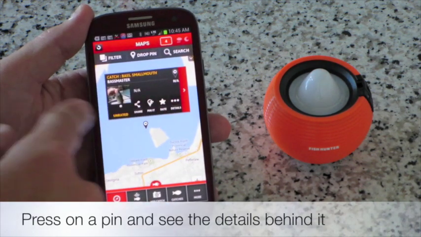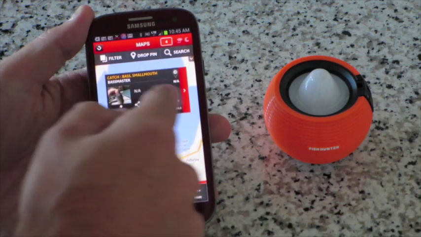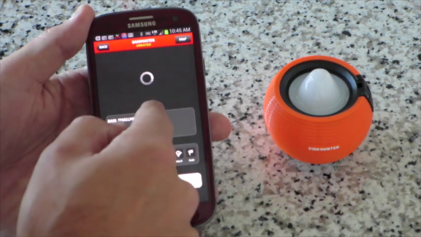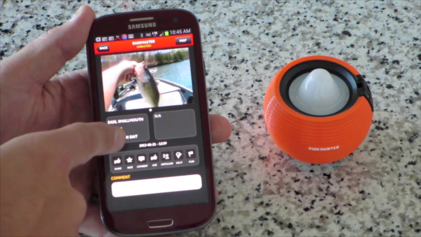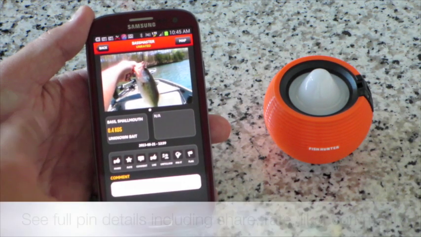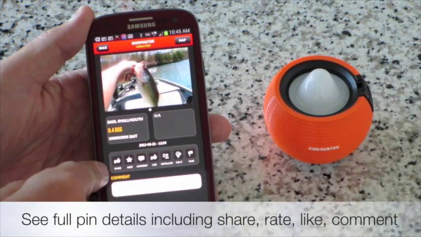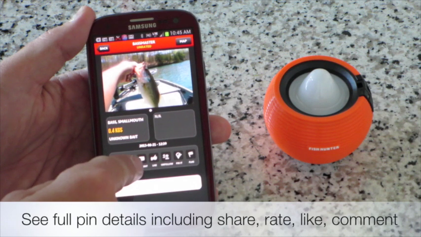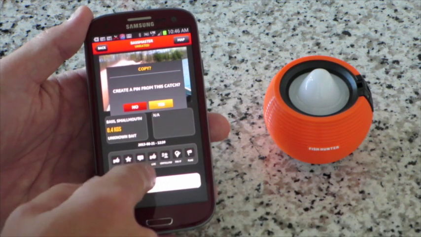Once you get into a specific location, you basically put your finger on an individual pin, and it's going to bring up all of the information relative to that pin. You can get a snapshot view just by looking at this, or you can press on the red button itself, and it's going to bring up a lot more detail with regards to that specific pin on the map. You have a number of options here on pins. You can share that pin if you like. You can give it a rating. You can make a comment on it. Just give it a quick thumbs up. And also you can pin it by pressing the pin it button.